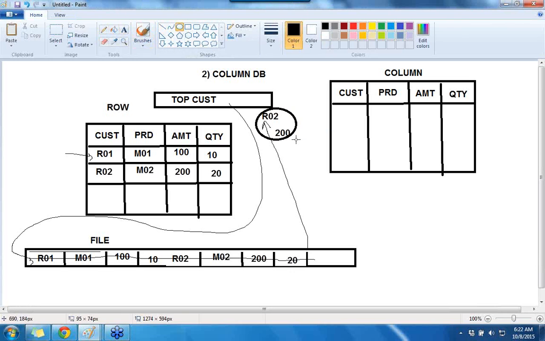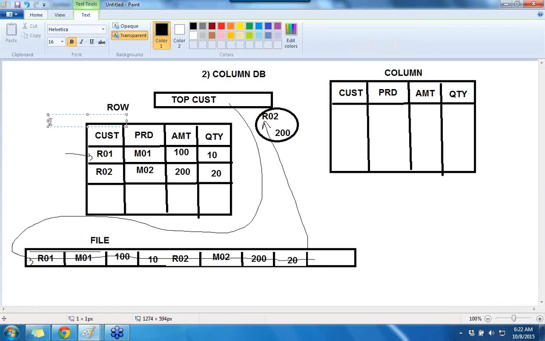So in this case, it starts to scan from customer R01, goes to material, then amount, quantity, again customer, product. Now in this case, we only have 4 columns.